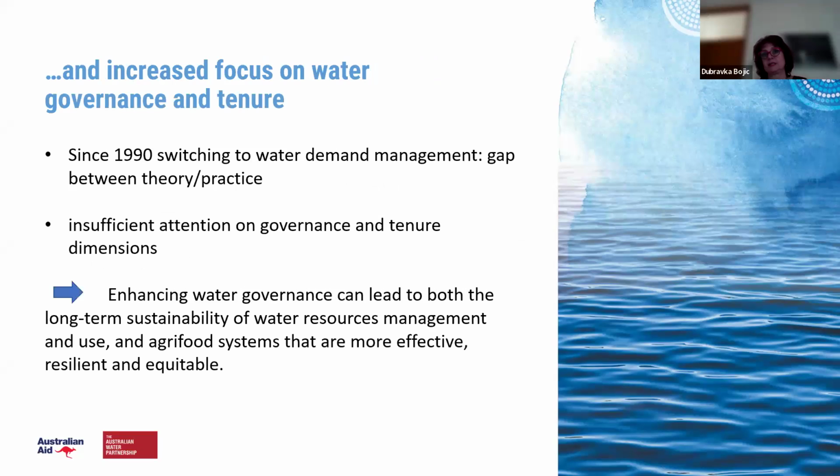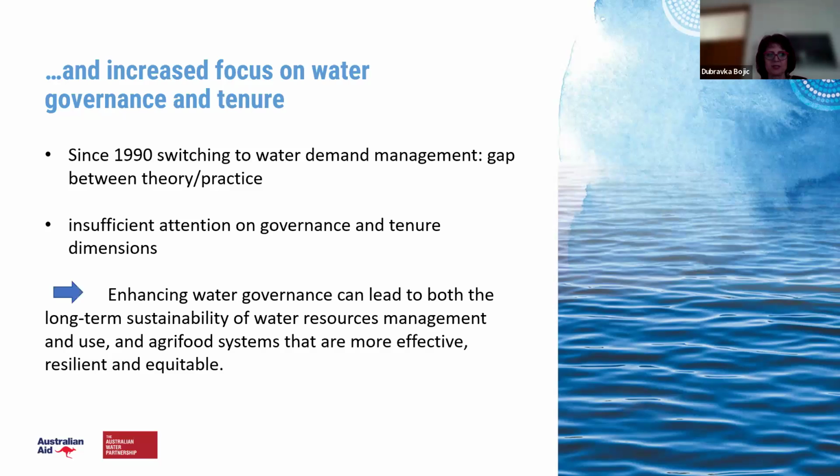Since the 1990s, there has been a switch to water demand management, but doing it in practice is very tricky, as everyone who deals with water will recognize, I think. And still today, there persists a significant gap between theory and practice. And we know, we have heard about water tenure, and we have heard about the processes that Melita mentioned. So enhancing water governance and tenure can lead to both the long-term sustainability of water resources management and use, and also to agri-food systems that are more effective, resilient, and equitable.